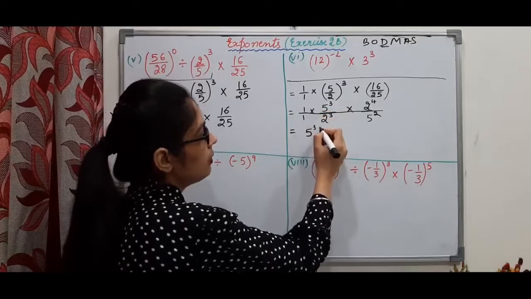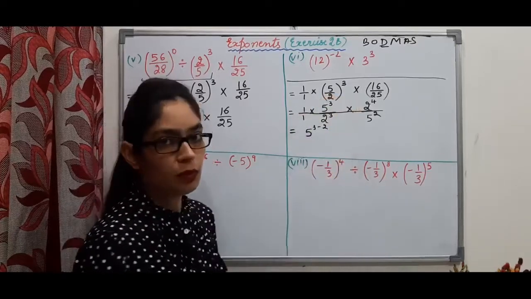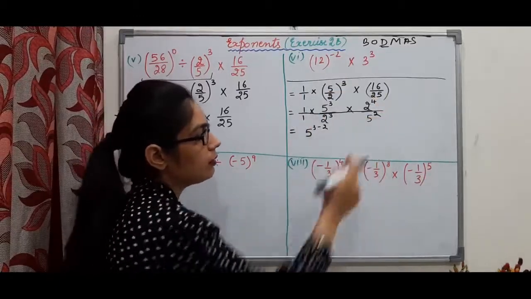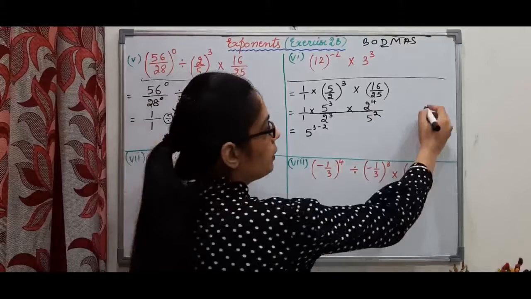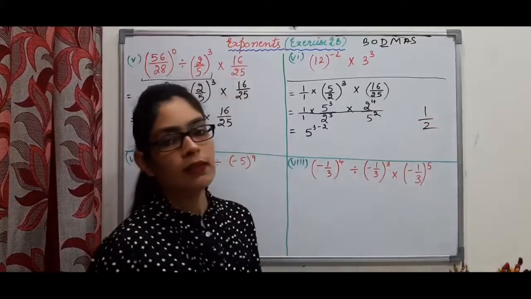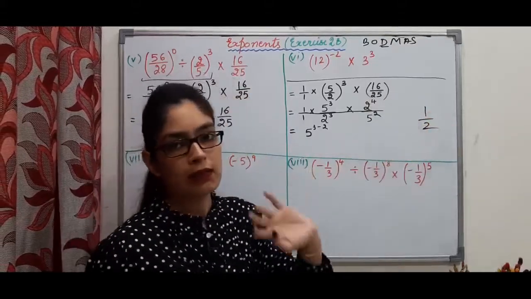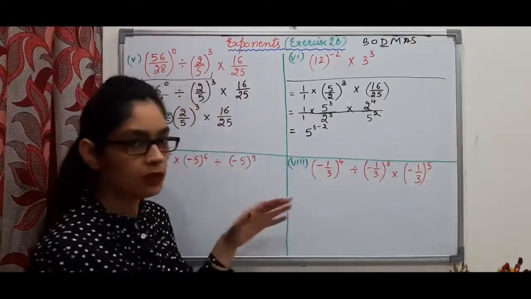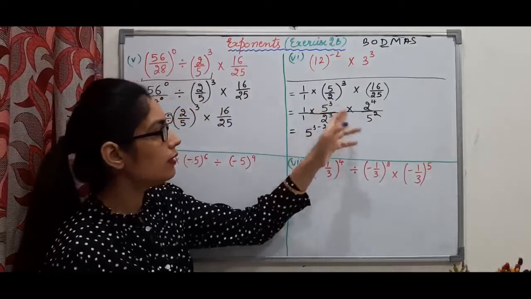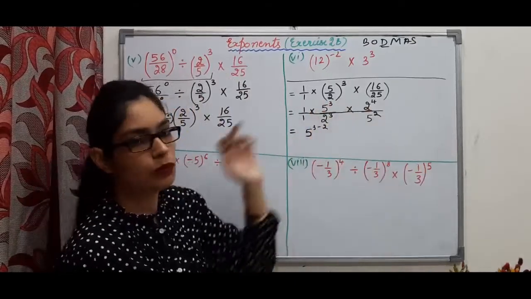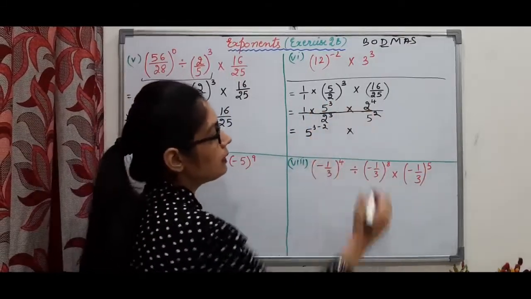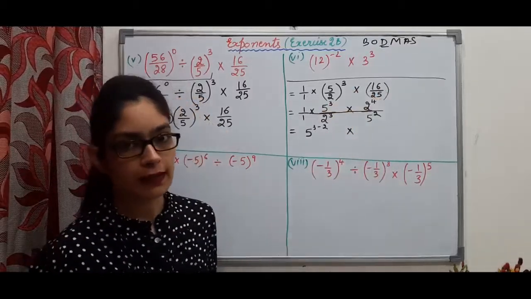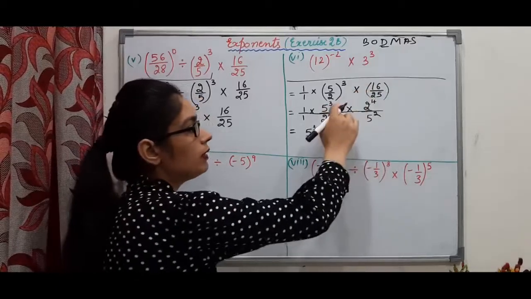So 3 minus 2. Power of a numerator we should write first. So 3 minus 2, because this 5 is getting divided by this. If one number is in numerator, the other one is in denominator, that means both of them are getting divided with each other. So this is how we can find out the relation. So they are getting divided, so 3 minus 2 we have to do. Now sign of multiplication as it is. Again this 2 and this 2, they are getting divided because this is in numerator and this is in denominator.